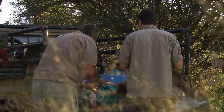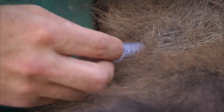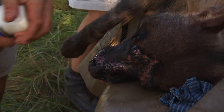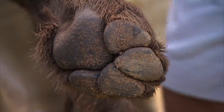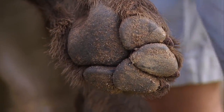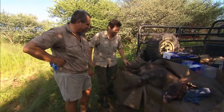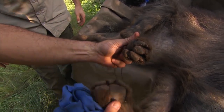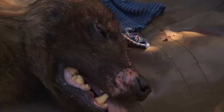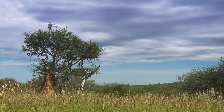Blood samples are taken and the superficial grazes on the hyena's face are treated. They're so like a dog, but they're not a dog — the size of these front legs, these are from a Great Dane and these from a Labrador. It just doesn't look right. After less than 15 minutes, the hyena is ready to be released back into the bush. The last thing to do is reverse part of the sedative we've given her — this is the antidote. We just pop that into the muscle and back off, waiting for her to come round. That might be another five to ten minutes.